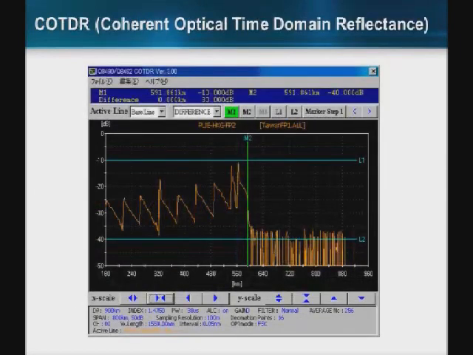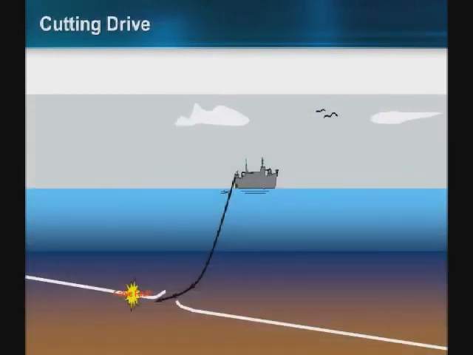This is a snapshot of the test kit sample test signal. As you can see to the left, there is a sawtooth diagram that shows the test signal amplification as it crosses each repeater. It's approximately spaced every 70 kilometers or so. And as you can tell from the green line in the center, that's where the test signal degrades from the actual fiber cut. So at that point, you have to send a repair ship out to the repair.